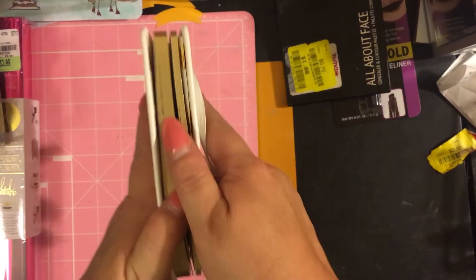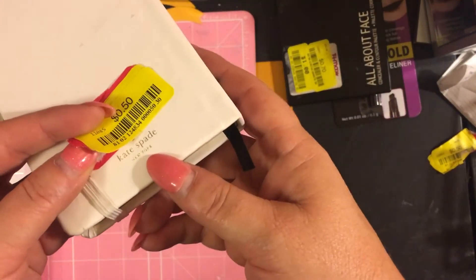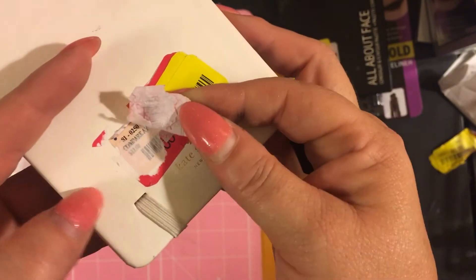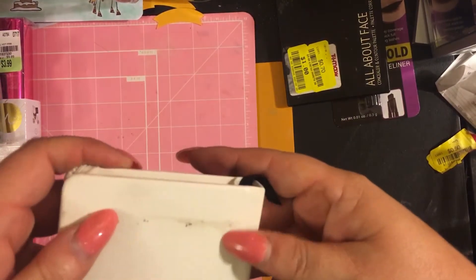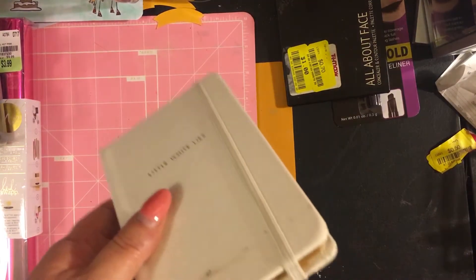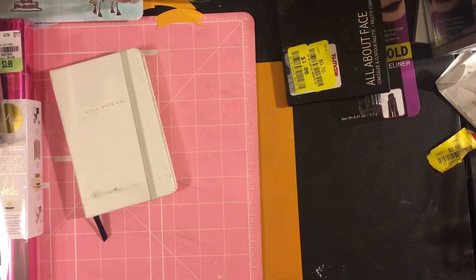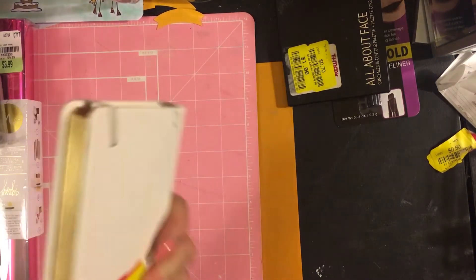Next is a Kate Spade 'Little White Lies' little book. I like to write — like calligraphy writing. It was originally $12, and we got it for 50 cents at the clearance bin. It does have a little mark on it but I could put some washi tape on it. I'm not impressed with name brand stuff like Kate Spade or Michael Kors — buy stuff because you like it, not because of the name.